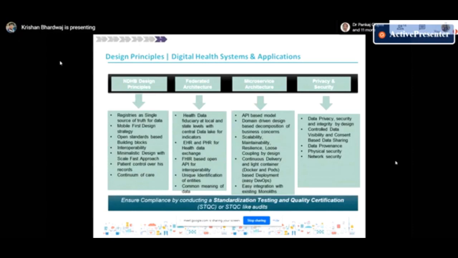Data provenance is required, like all the changes in the data should be logged somewhere. So audit trails should be maintained. Right now, most of the systems that are designed do not have the audit trailing facility. If some developer sitting in the backend does an update, nobody can know who did this change.